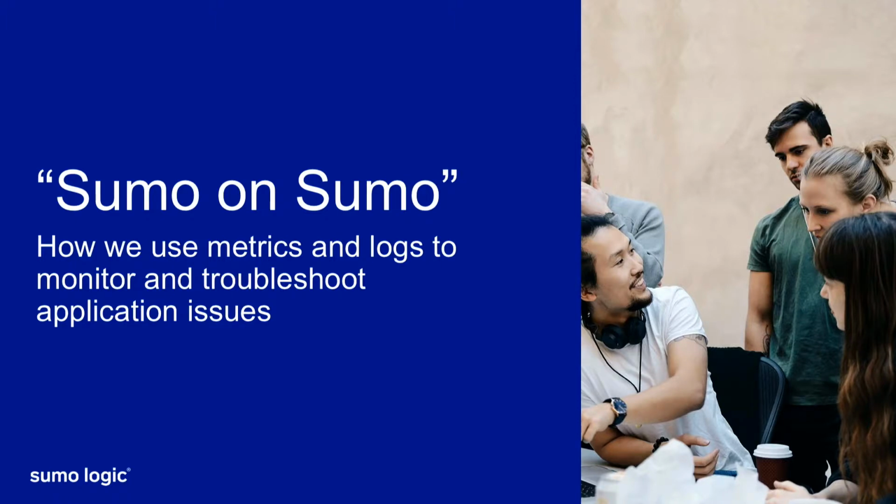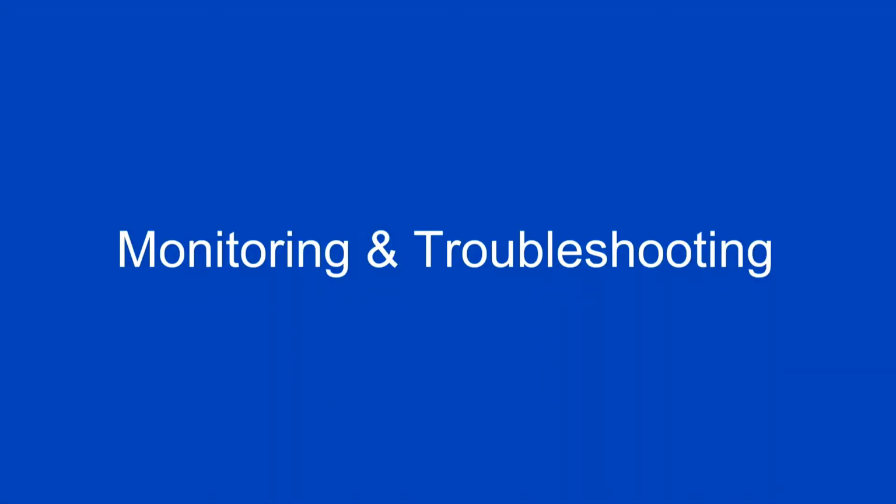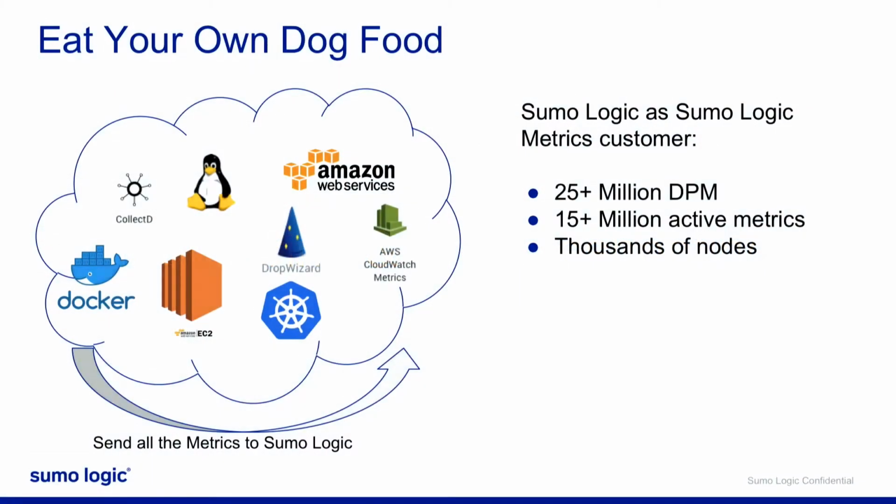He's going to tell you a little bit about how we actually use Sumo on Sumo every day here to monitor and troubleshoot our service for you. Thank you, Brian. Yes, so as Brian said, I think you now have a good idea of what Sumo metrics are capable of. So let's learn a bit more about how we internally are actually using Sumo from the ground up. First of all, I want to start with a bit of the scale that we're facing here. For that, let me just show you some numbers.